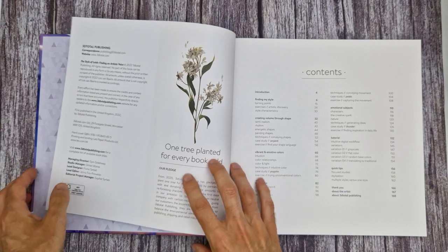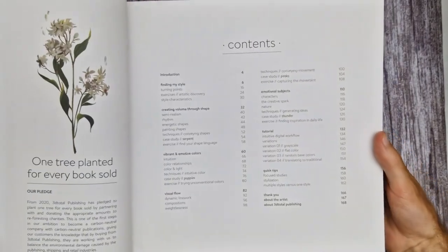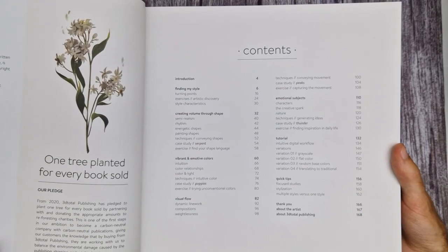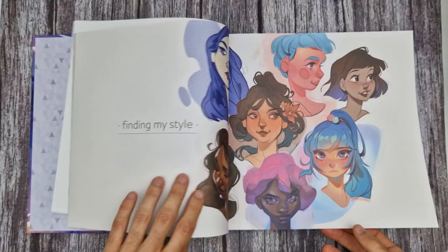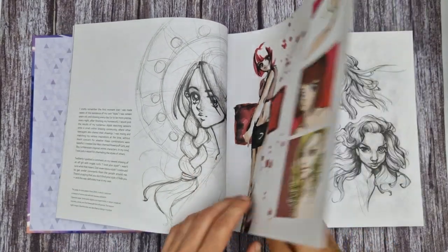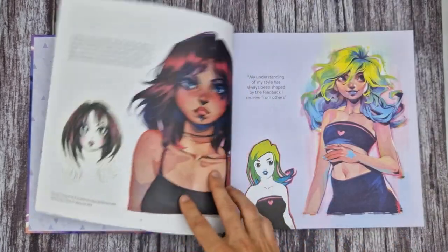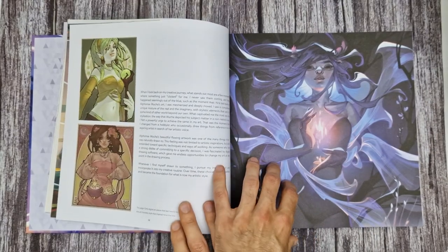And what I like to do in a lot of my videos is I like to start by holding the contents to the screen for a couple of seconds. Hopefully that'll focus. Just so that you guys can pause the video and have a proper read through if you're interested. Okay, so like in a lot of my art book videos, I'm just gonna sort of ramble on a little bit whilst I preview some of the book. I'll just be skipping through a couple of pages at a time and talking about what little I do know about the artist, or at least about the series of books.